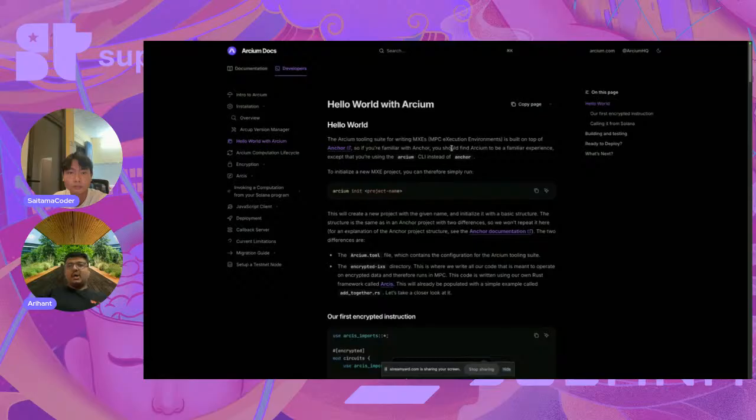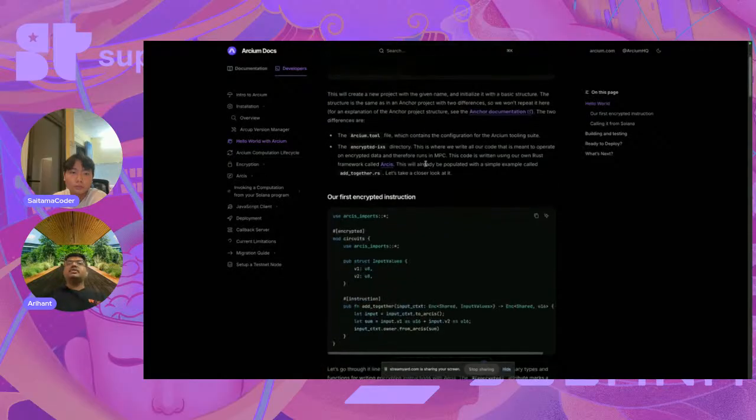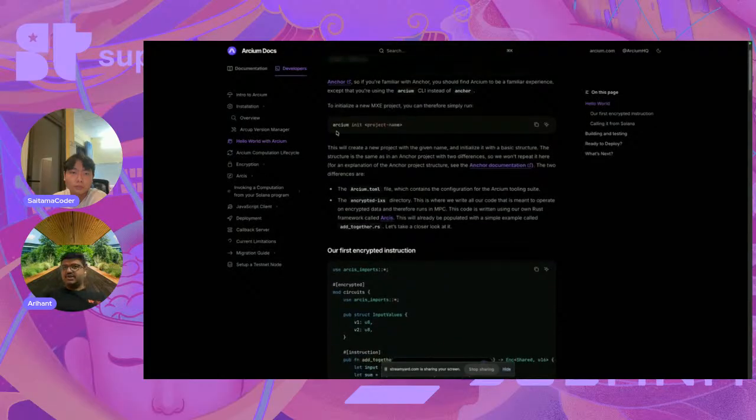So what does an Arcium program look like? Like, what do you do? Most of you should be familiar with Anchor. If you are familiar with Anchor, Arcium tooling is going to be a breeze, right? Our CLI is a wrapper on top of the Anchor CLI and basically has the same commands, just with some additional things happening under the hood, which are relevant for building with Arcium relative to just normal Solana programs, right? So you might be used to doing anchor init. You can do arcium init in this example.